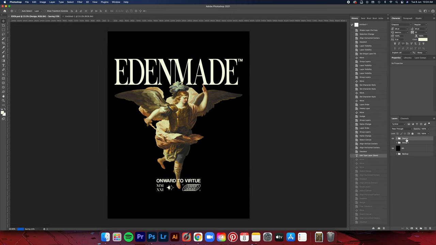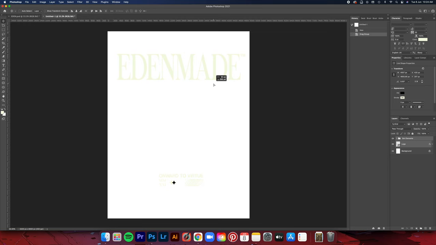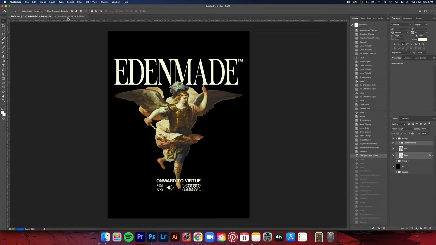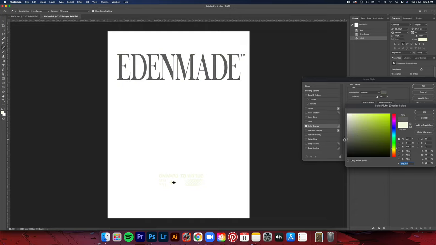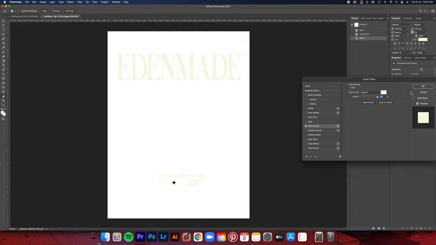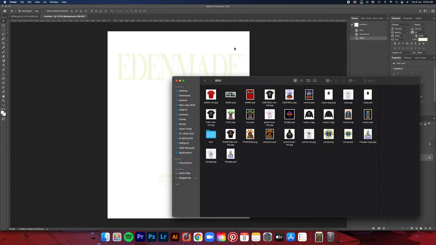So guys, for the second design, I'm just gonna use the text from the first design. I'll drag it and drop it into this new folder that I made just now, and then I'll rearrange it and turn it into a brand new design, so to speak. This is how you can save some money instead of getting two different designs, you know, unless you have the budget for it, of course. But if you're just starting out and this is your first drop, then you definitely want to consider doing this.